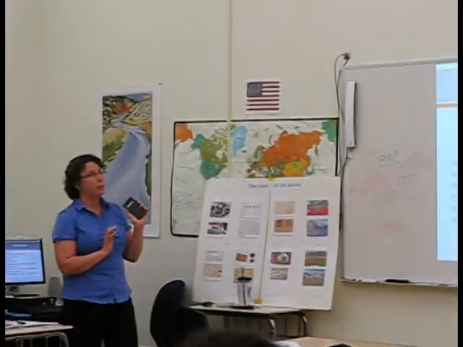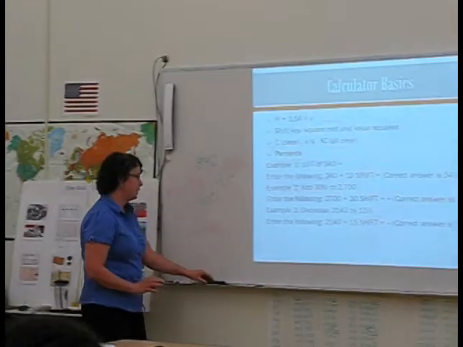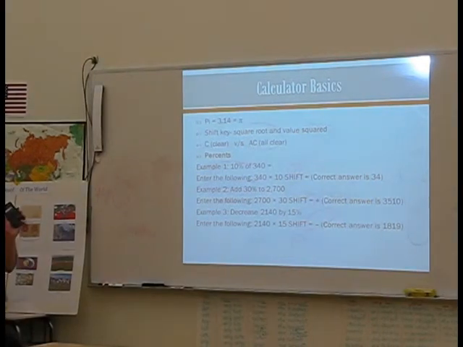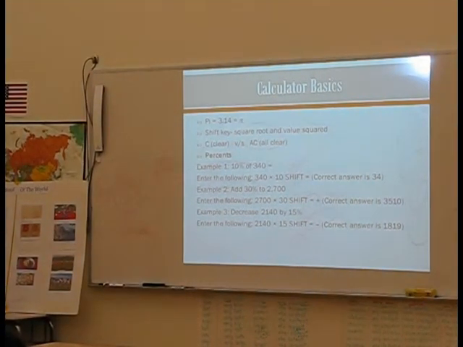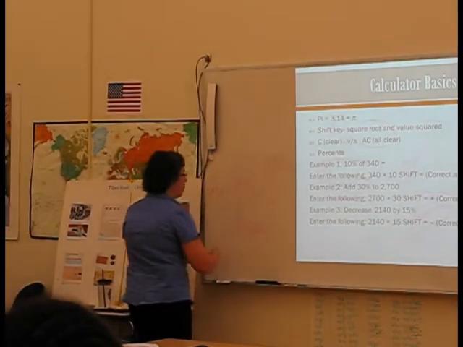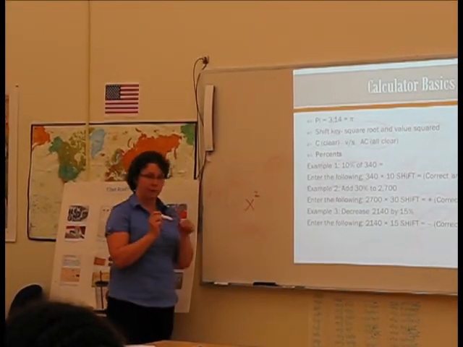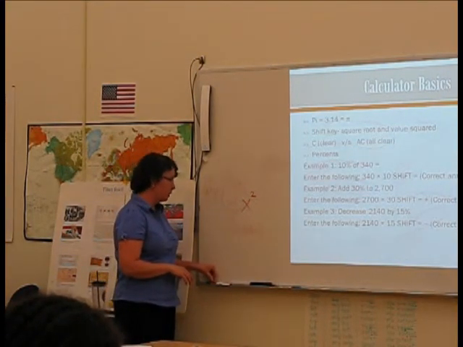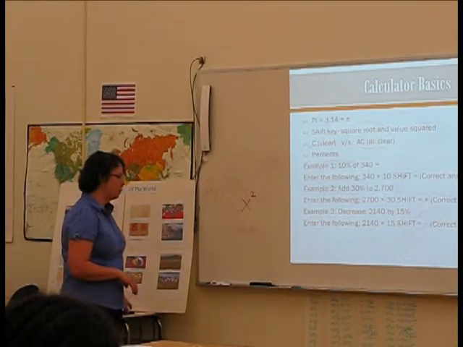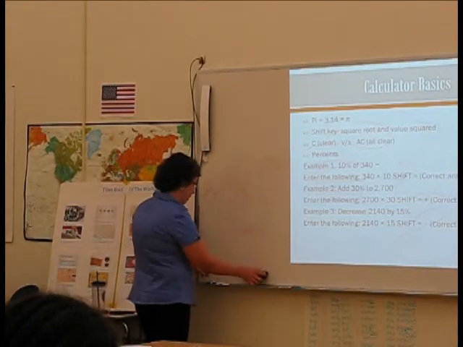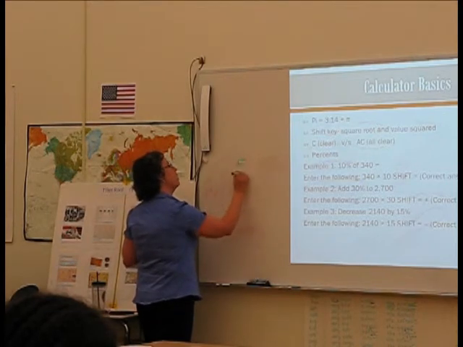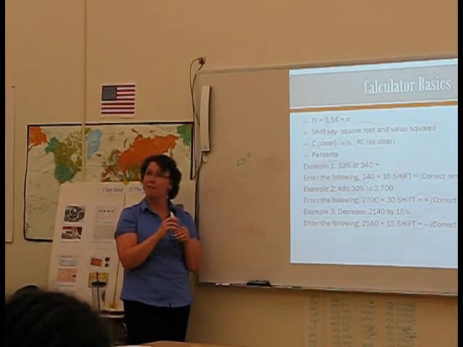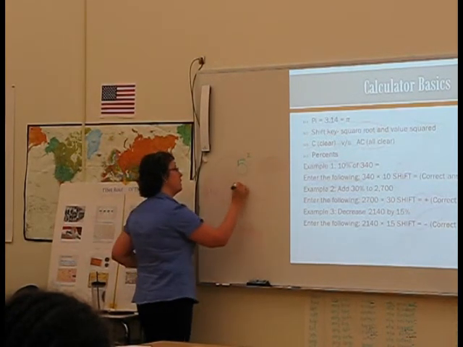Okay, I want to tell you about the shift key, and take a little segue here to talk a little bit about roots. If you look at the very top row, you'll see something that says x squared. It has an x, and it has a little square right above it. Any idea what that means? Not the square root. Square root is something a little different. This means I'm going to take a number and multiply it by itself. So let's say I have the number 5, and I square it. What does that mean? 5 times 5.